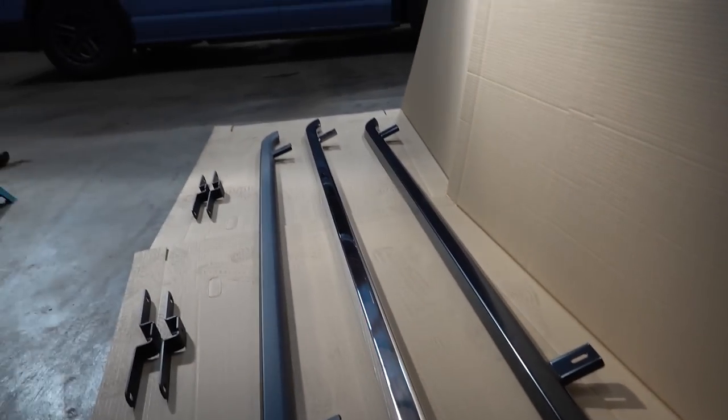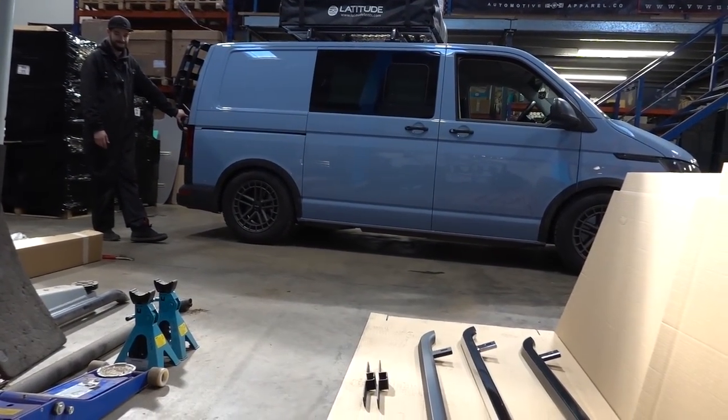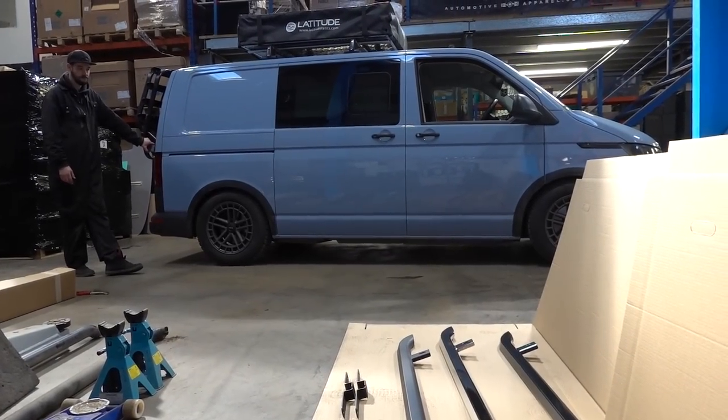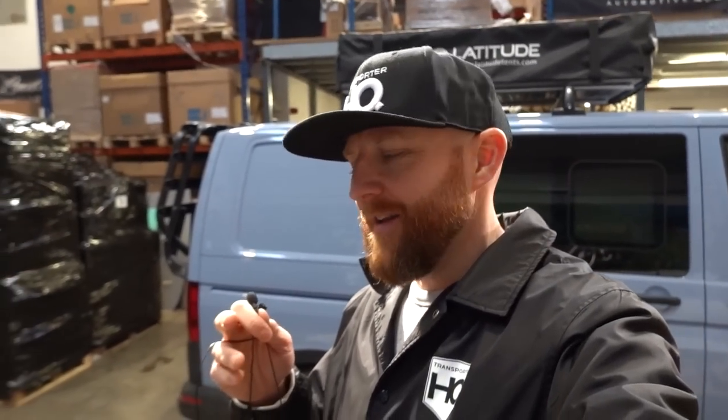But on this particular vehicle, like I said, there's Trig on standby. He's going to be fitting the short wheelbase, matte black version to this van. So he'll show you how to do it, and then we'll get some photos when we're done. So we've decided for this instance, instead of trying to do it on the ramp, we're going to do it on the floor. The reason being, the chances are that you're going to be fitting this on your driveway, and also the ramp legs can get in the way when we're fitting them. So Trig is going to take over here and show you how to fit them.